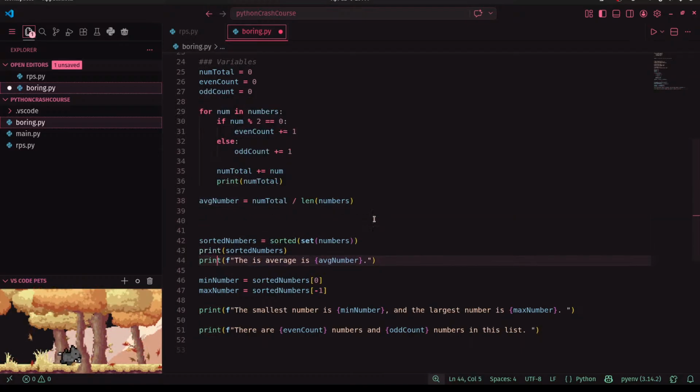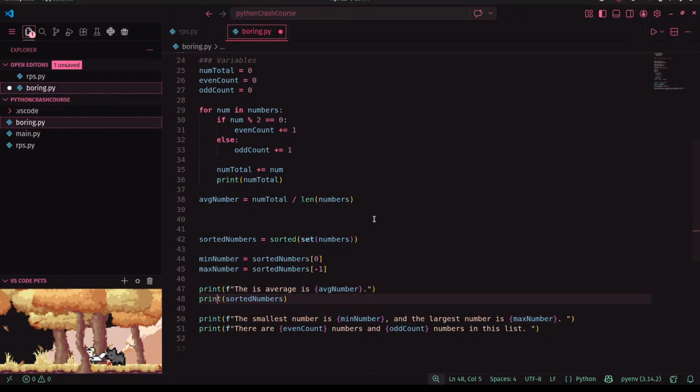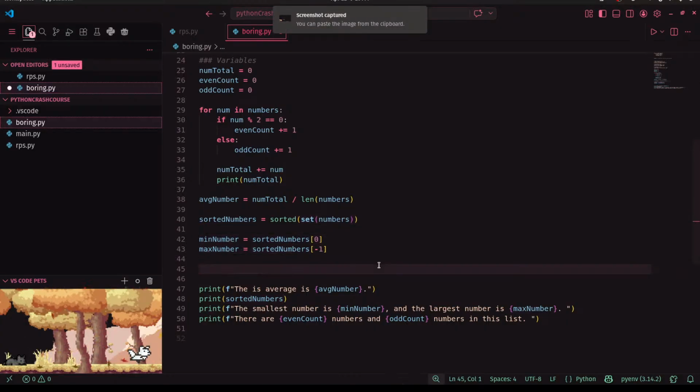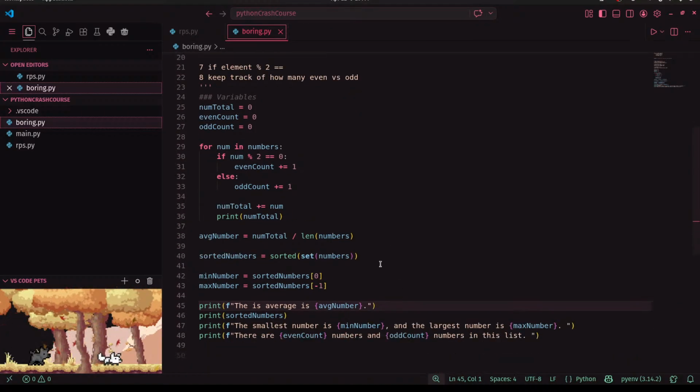I'm just going to put all my prints at the bottom. Try and clean it up a little bit. Okay. Do a little bit of cleanup, make it look a little bit nicer.